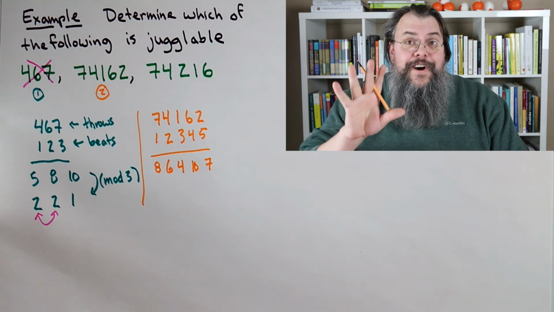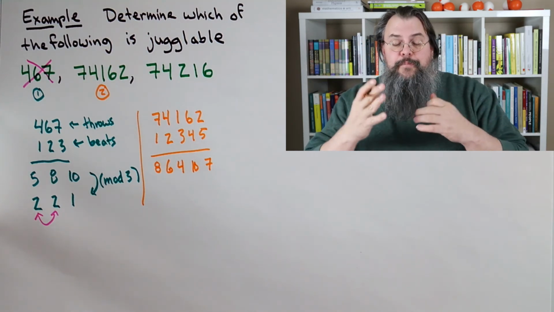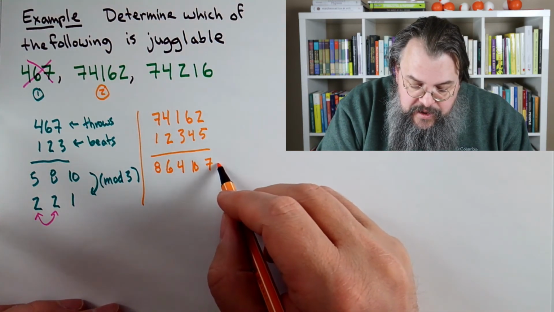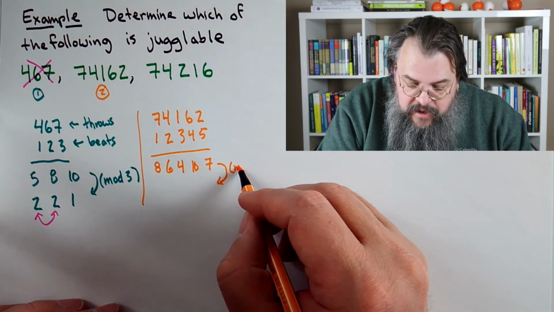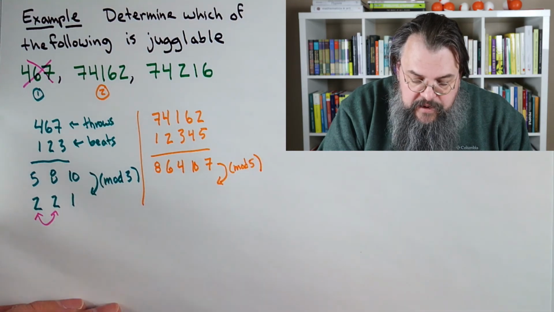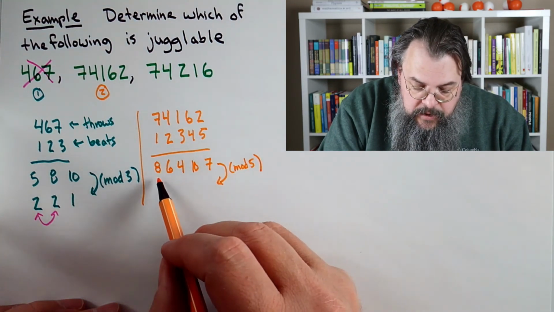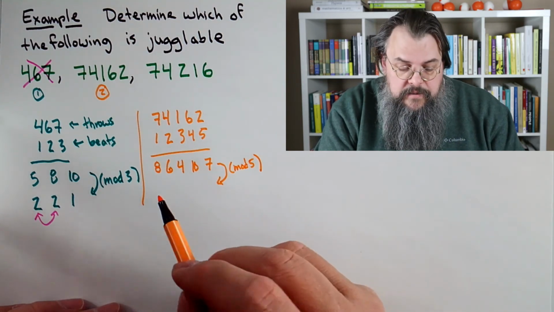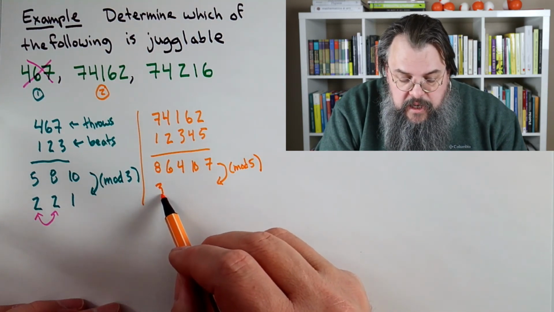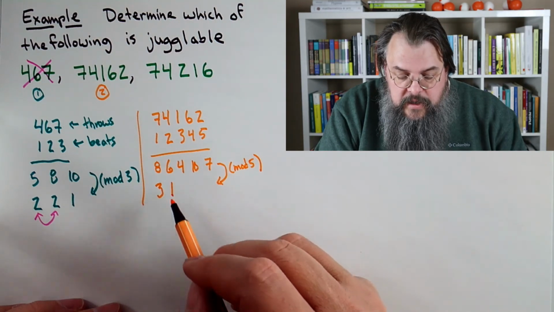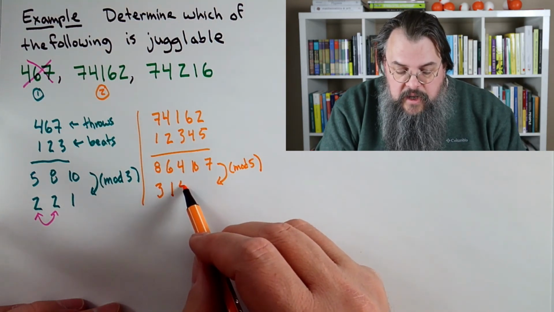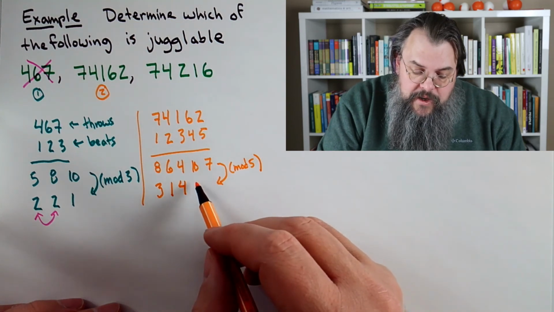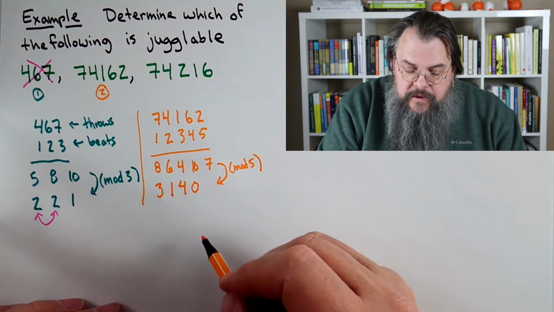Modulo 5, because this is a pattern of length 5. All right, so let's see what happens. Mod 5, what do we get? Well, 8 mod 5, subtract 5 off, that would be 3. 6 mod 5, 1. 4 mod 5, it's good to go. Don't need to do anything. 10 mod 5, well, I like 0. We could do 5 as well.